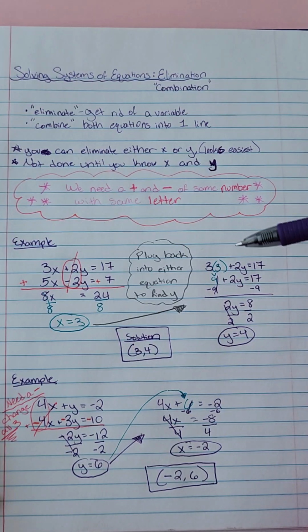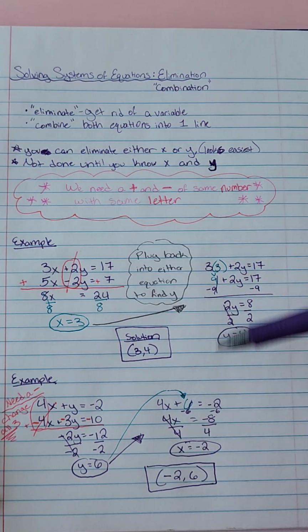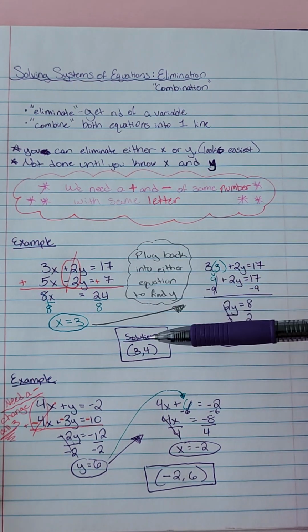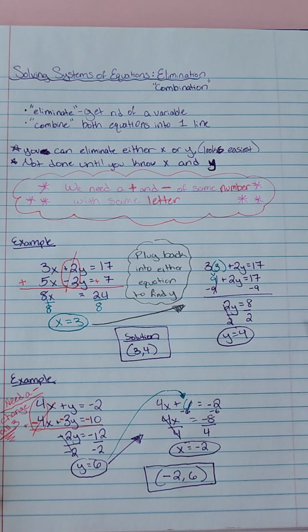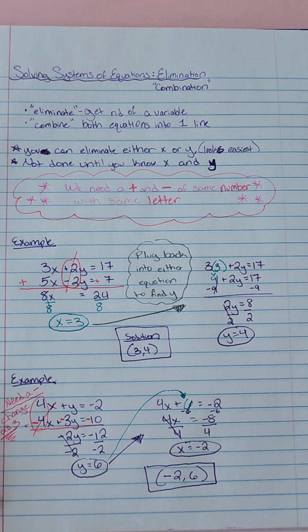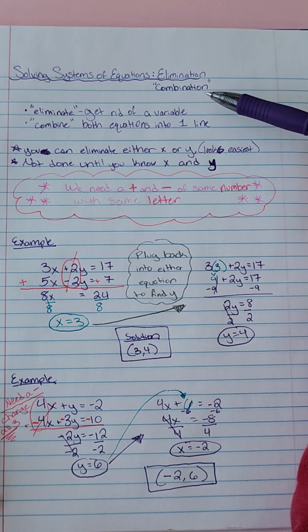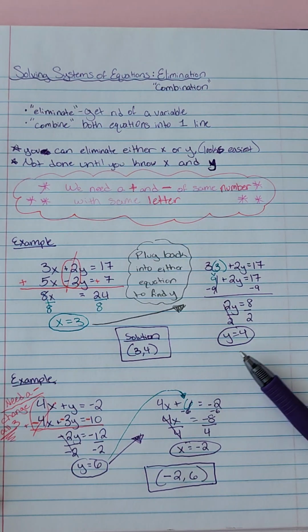So here is elimination, also known as combination. I did a couple of basic examples here. Here, if your coefficients already cancel out. Over here, if you're pretty close but your signs are off. I'm going to do another video for how we handle this method with some multiplication in here. So if that is something you struggle with, follow along, and it'll be coming within the next couple of days.